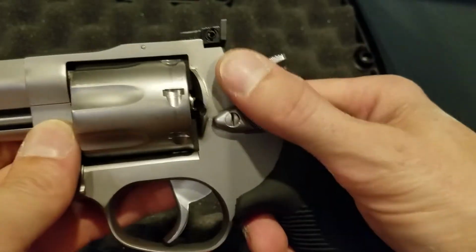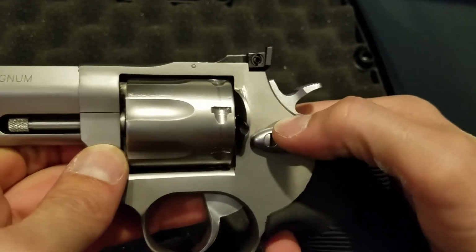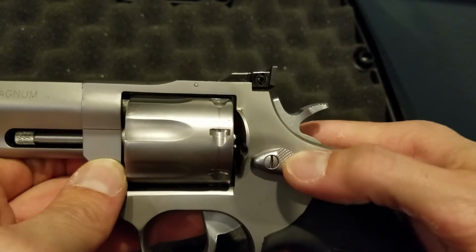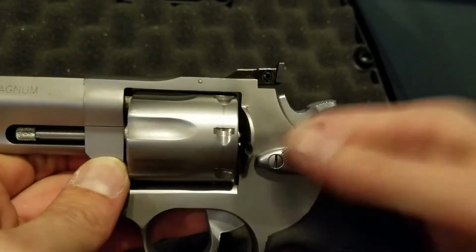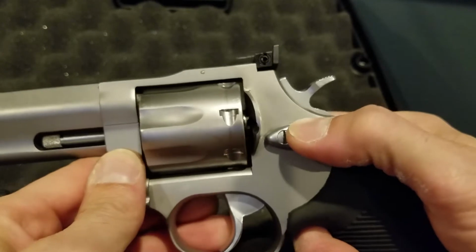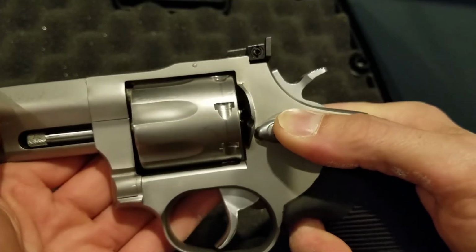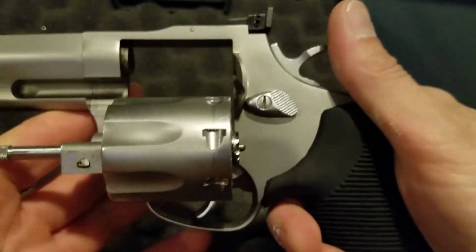And if you come straight down what would be the left side, if the muzzle is still pointed to your left, you'll feel with your thumb another protrusion sticking out, with the same grate feeling as on the hammer, which is the thumb release. If you put your thumb on that and push forward toward the muzzle, then on the right side of the gun, which would be the side not facing you right now, if you push on the cylinder, it will come out, so that way you can reload it.